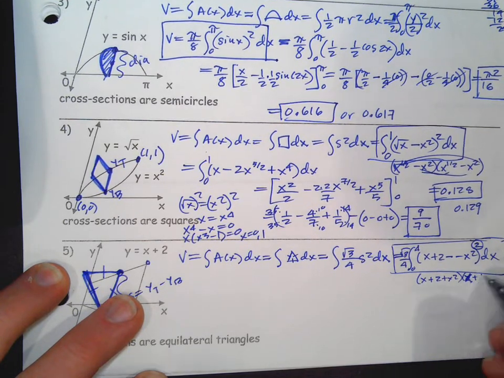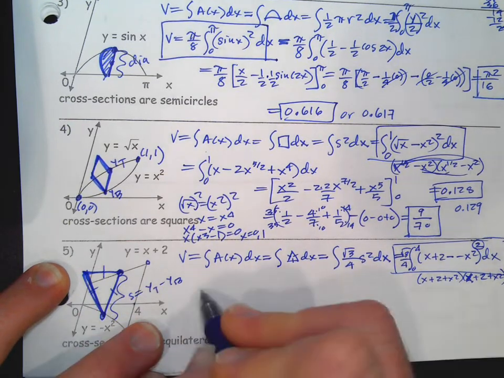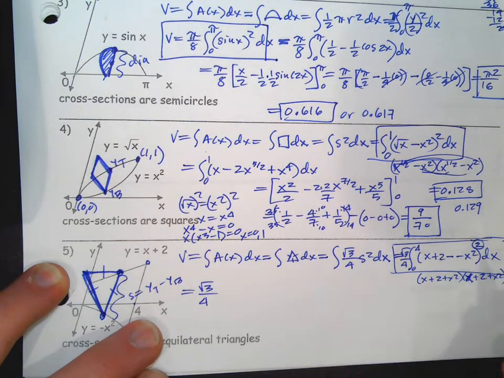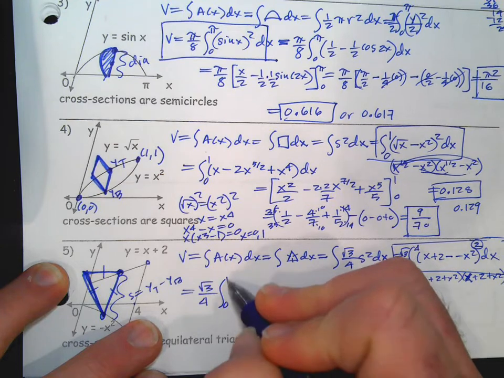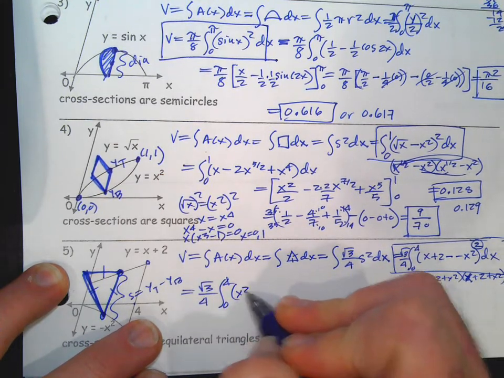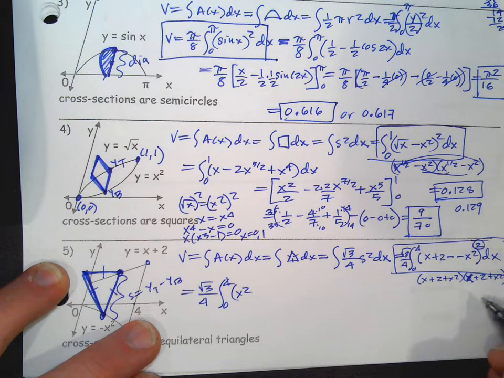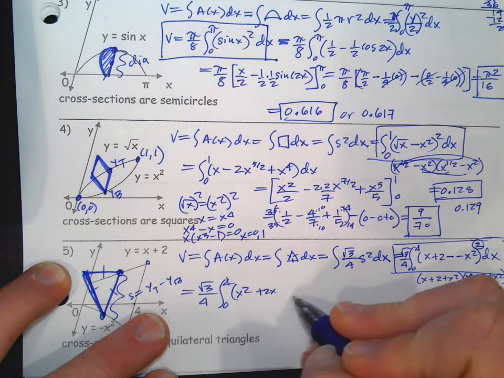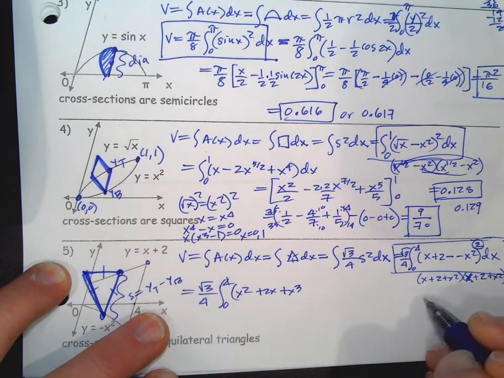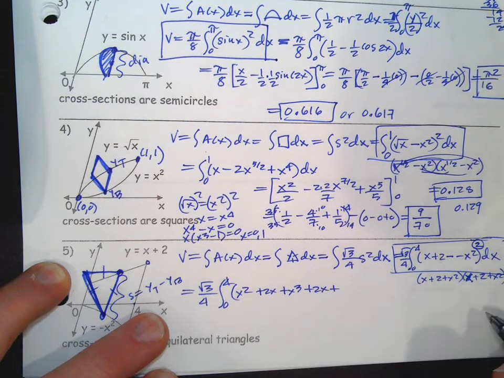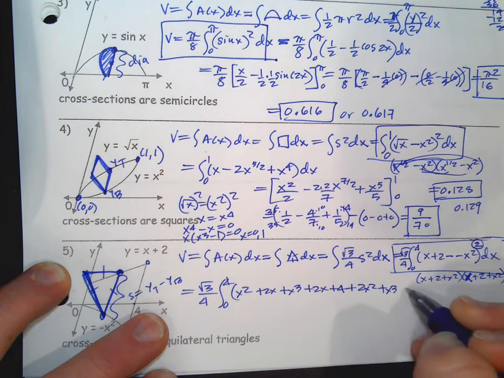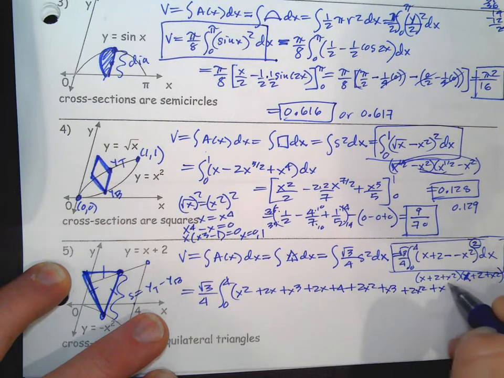I mean, it's a lot quicker by calculator, but if you're getting some extra practice, like I am, now I would just plug it in your calculator like this if you're going to do it by calculator. So I'm going to say 0 to 4. I'm going to get x squared. Oh, this is going to be a mess. X squared plus 2x plus x cubed plus 2x plus 4 plus 2x squared plus x cubed plus 2x squared plus x to the fourth. Oh my gosh.